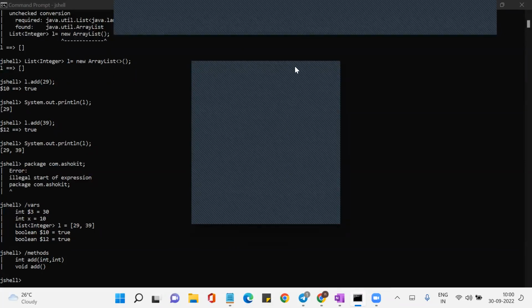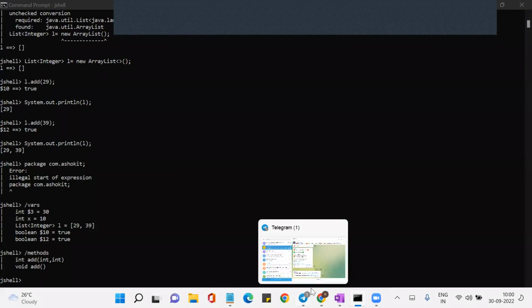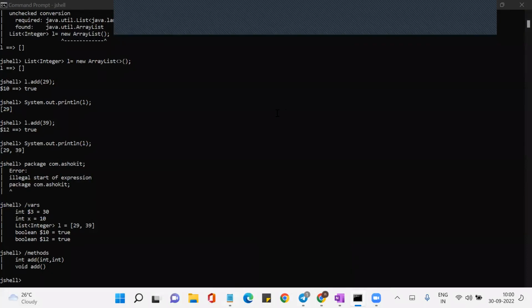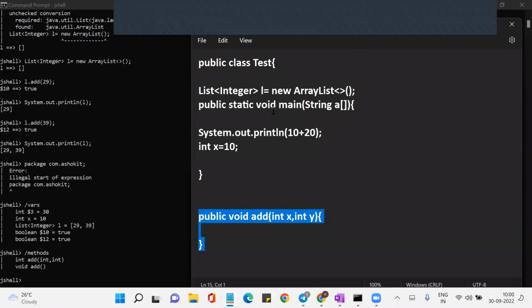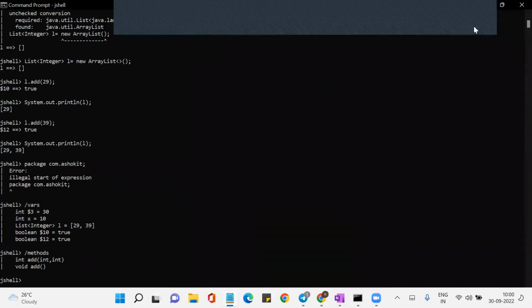The advantage of this JShell is that even if you want to execute a program, you don't need Eclipse. You can write the program in Notepad, save it, and then execute it. Whenever you want to write code, you don't need an IDE. An IDE provides some easier ways: no need to compile, as it automatically does the compilation, and it automatically provides the code, setters, getters, etc. If you want shortcuts, you can go for an IDE. But you don't need an IDE to run this code.